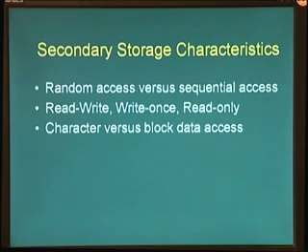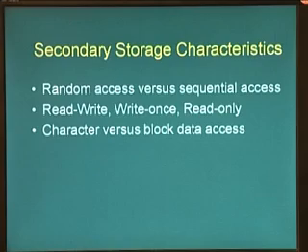So secondary storage devices have certain characteristics which influence the kind of storage structure that we are going to use to store and access data in these devices. We can categorize a secondary storage device as either a random access device or a sequential device. Something like the PC hard disk or magnetic disks are random access devices. That is, you can access any given block of data in a magnetic disk. They are called sectors. So you can access any particular sector directly.